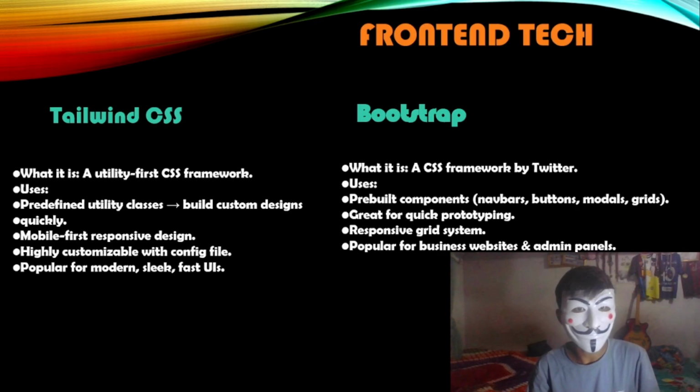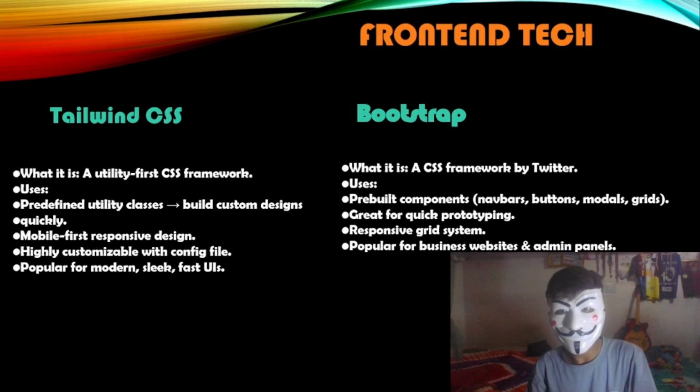The uses of Tailwind are mobile first responsive design, highly customizable with a config file, popular for modern, sleek, fast UI, and predefined utility classes to build custom designs quickly. And Bootstrap uses pre-built components like navbar, buttons, modals, grids, and it has a responsive grid system and is popular for business websites and admin panels.